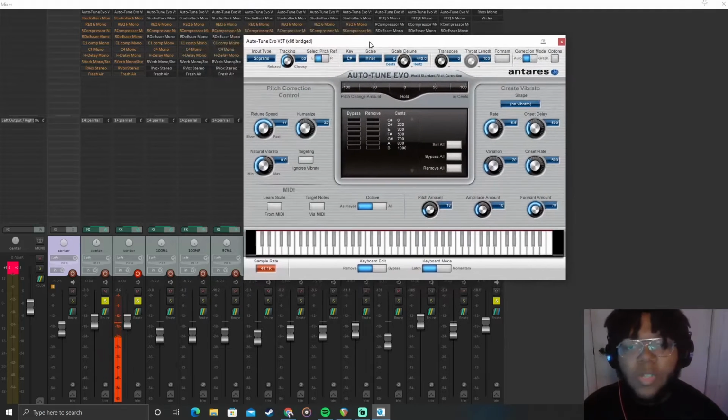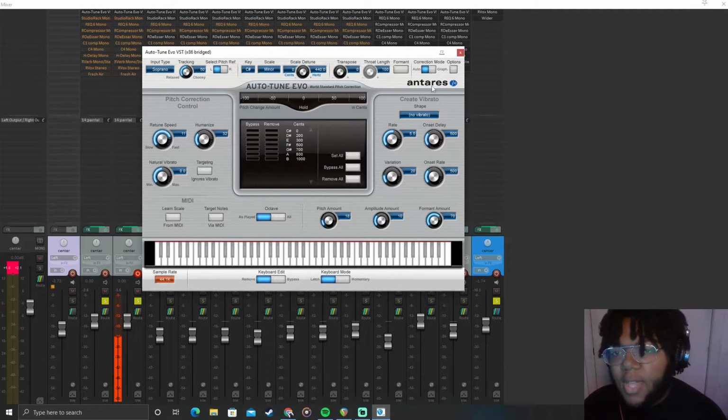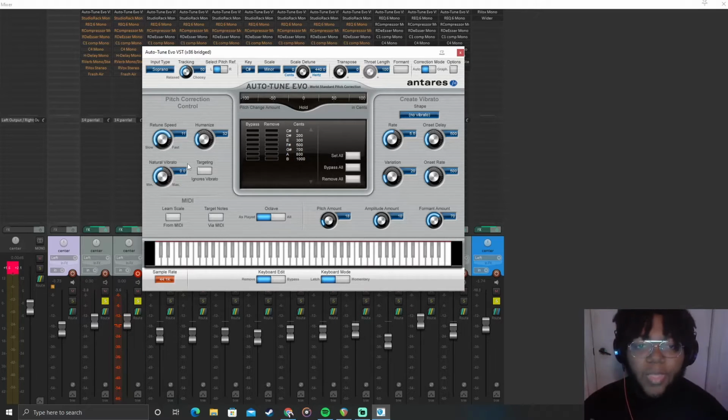Now this is also a free auto-tune. It's by the same company as Auto-Tune Pro, but this is an older version, so it's free, and it does the same thing Auto-Tune Pro does. Now, depending on your singing skills, before you get into that, the key or scale you want has to match the beat. And we can do that really easily.